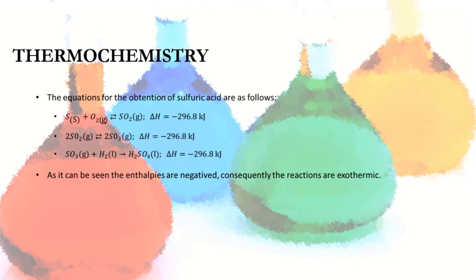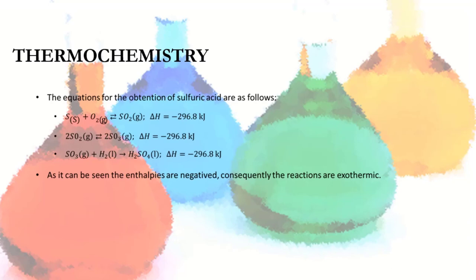As we can see, the respective enthalpies are all negative, which means that the reactions are exothermic, that is, release energy. I'm going to focus on the second reaction because it's the most important one. We know that the equilibrium temperature for this reaction is 1056 Kelvin, so with the enthalpies and entropies we can calculate the Gibbs free energy. After the computations, we obtain that the reaction is spontaneous under that temperature and non-spontaneous above that temperature. The third reaction doesn't occur directly because it's heavily exothermic, and during this process, some vapors are originated.